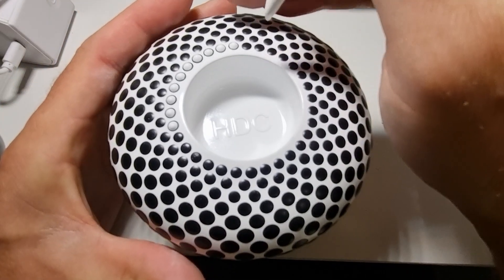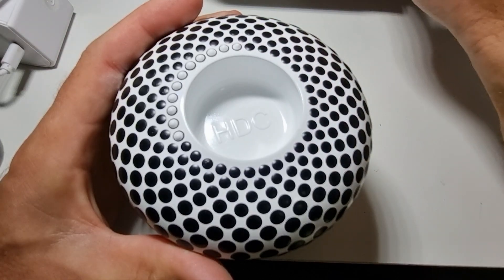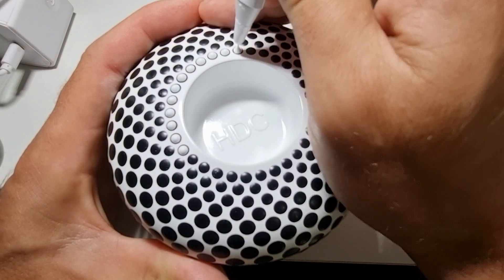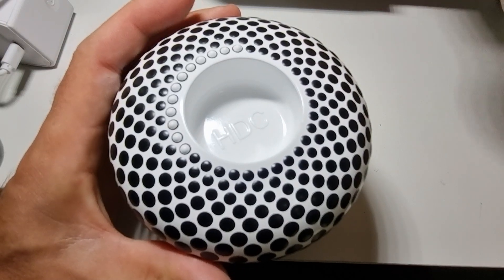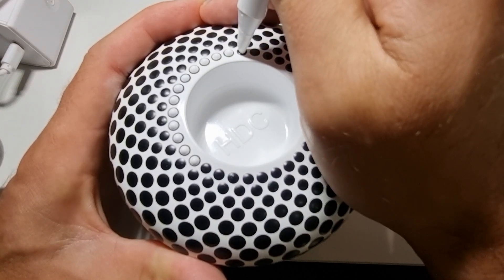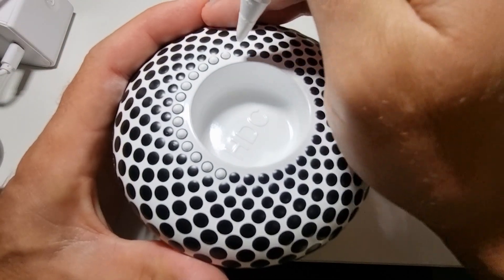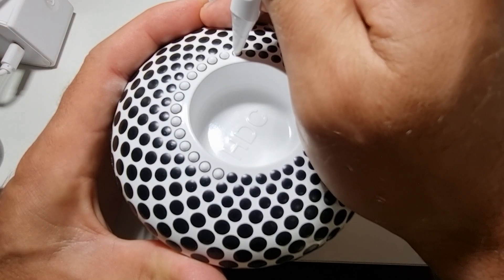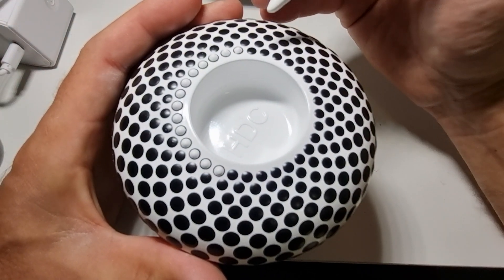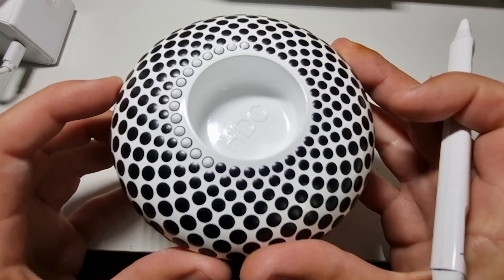A question I get quite often is: how do I get really big puffy dots? The key is, if you want really big puffy dots, heavy body paints and multiple layers. At the moment this has only got one layer of black heavy body paint. For the design I'm putting on this one I only wanted one layer — often I'll use two or more for the base dot. But this one I don't want them as puffy. You'll experiment and notice they're raised on the sides but not super high.